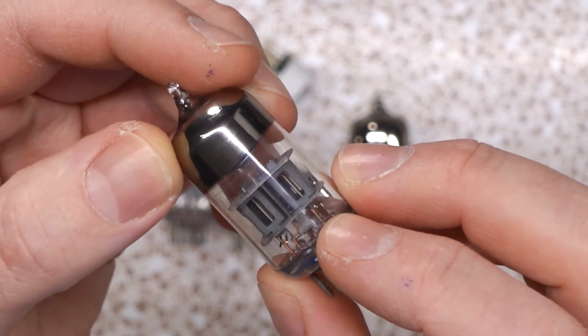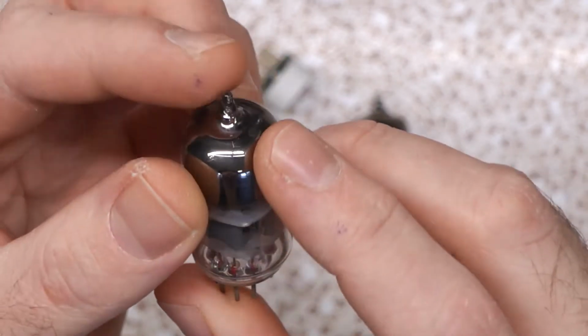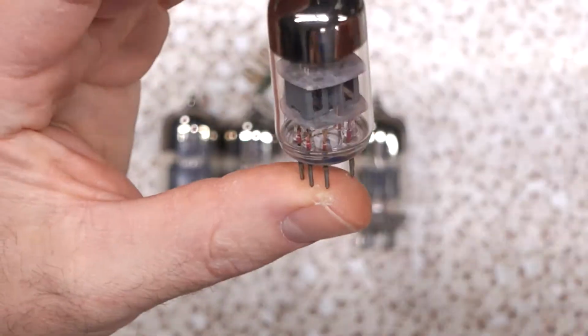Got some holes. They have like little windows into their soul. You can watch them glow from the inside. A little bit more of a light show than some modern production tubes. But this is your basic 6N2P. This is the first iteration. There's actually two different kinds. Well, there's a few more than two different kinds, but I picked up two different kinds.